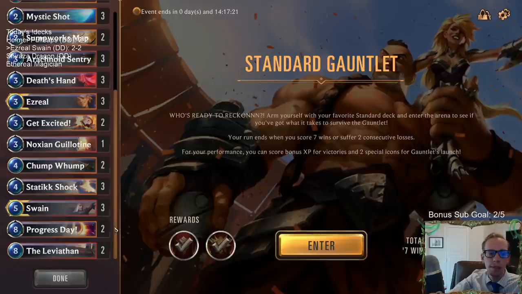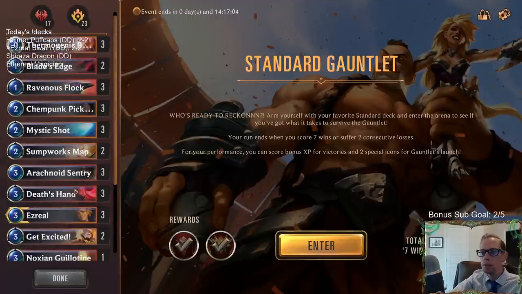We used the Fiora alone deck yesterday, got us the 7 wins. We did 4 gauntlets yesterday. We got to the final boss with both of them and lost one time to the final boss, beat the final boss the second time, and then today, as you can tell, we went 2-2 with our 2 gauntlets.